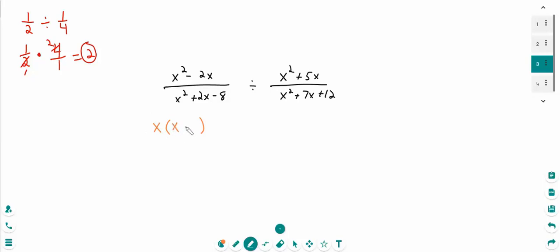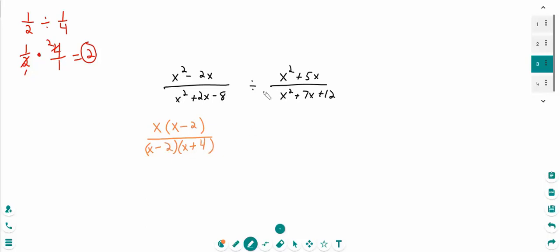So it's going to be x times x minus 2. And then in the denominator, we're going to have our double set of parentheses. So we have an x, an 8. Well, let's see, our sign is a negative sign, so we're going to have opposite signs. An 8, let's see, the factors for an 8 to give me a 2 would be a 4 and a 2. 4 is going to go with the positive number, or positive sign.